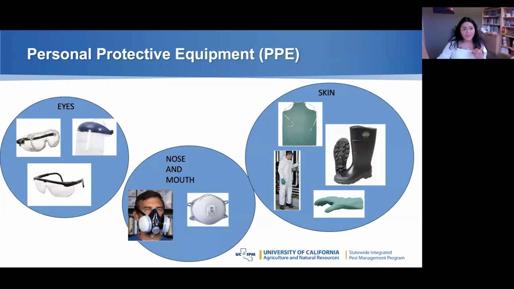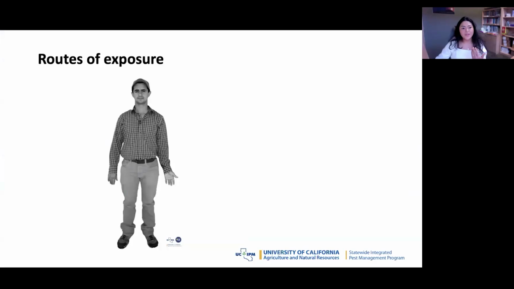So having gone through that very brief introduction of what PPE is and the different types, and I will be discussing in more detail each one of these later on, I wanted to start off with giving a very broad overview of PPE. Now we're going to move on to why we have access to PPE, what PPE exists, the importance of wearing it. And that's because, as I mentioned, they were developed to protect applicators from exposure. For some of you, this information might be brand new. For some of you, it might be already old news.